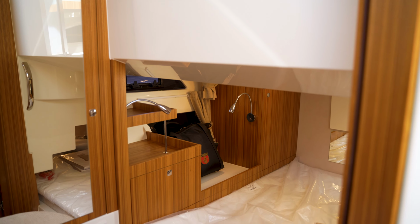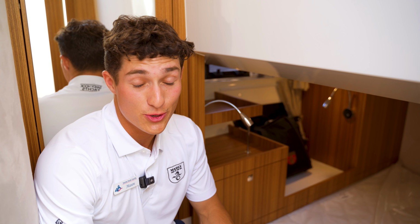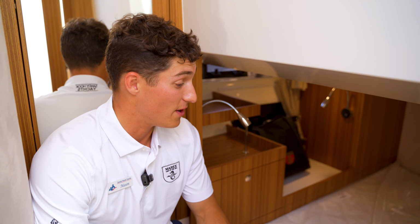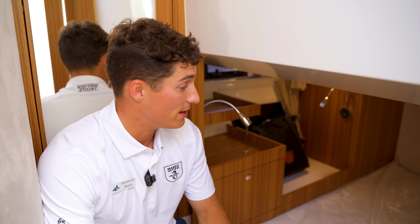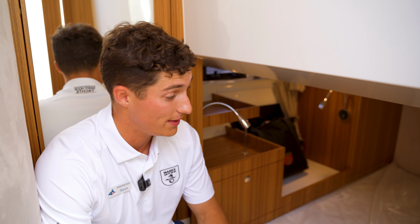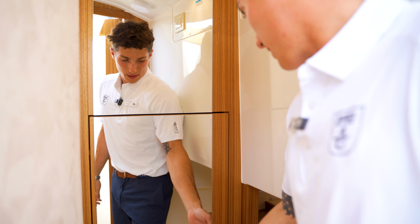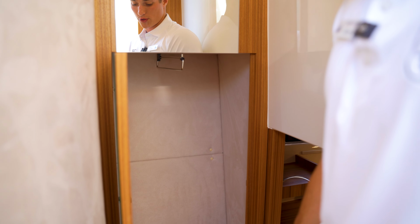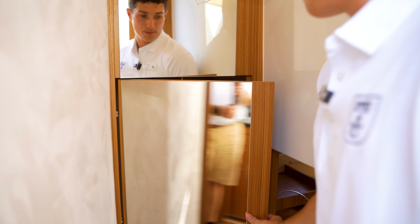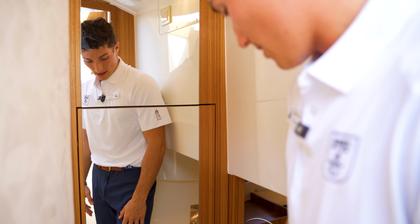And I'm sitting here in the second berth. Truthfully, for a boat of this size, a 31-footer, finding two berths in a boat of this size is very, very rare. And once you get down in there, you have plenty of headspace, plenty of room to sleep the kids, family members, anything like that. And it's all accompanied by plenty of hanging space for clothes. You get a nice little shelf in there for your shoes. Beautiful finish, once again, on each and every storage space. Once again, making the boat feel bigger than it really is.